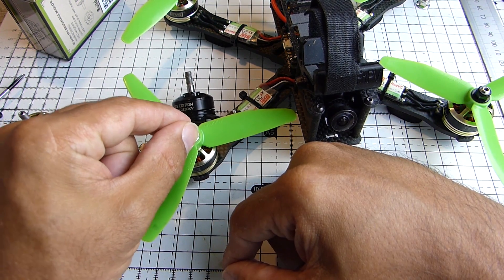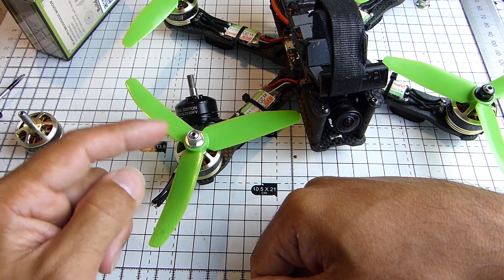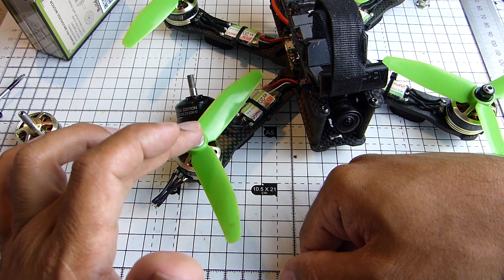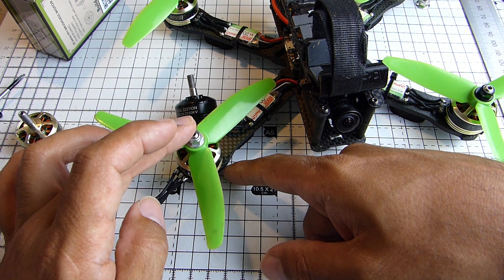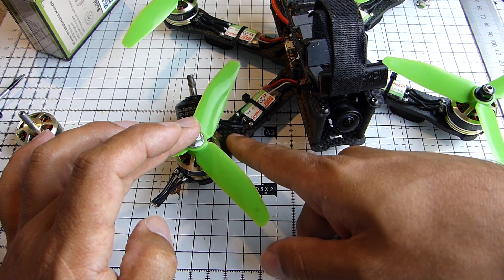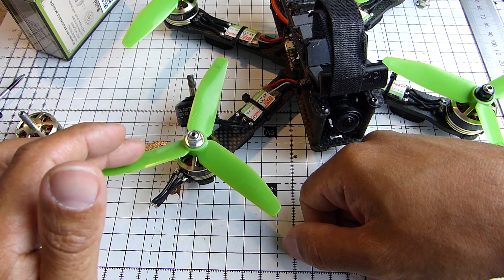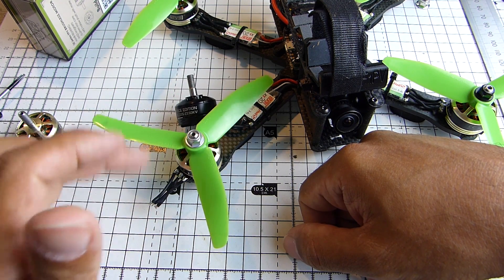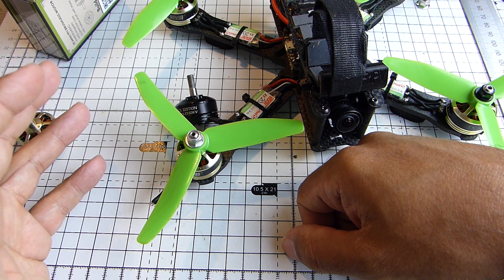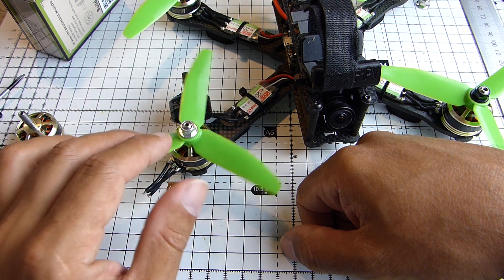You've got to remember, think about the RPM these things are doing. That problem is only going to get worse - that noise and rattle is going to increase pretty rapidly, and it's also going to send vibration down. The vibration is the one thing we don't want, because that means we have to start applying low-pass filters to a heavier level than we want to. On a brand-new set of motors, I just don't want that. I want this to be all nice and smooth the way it should be.